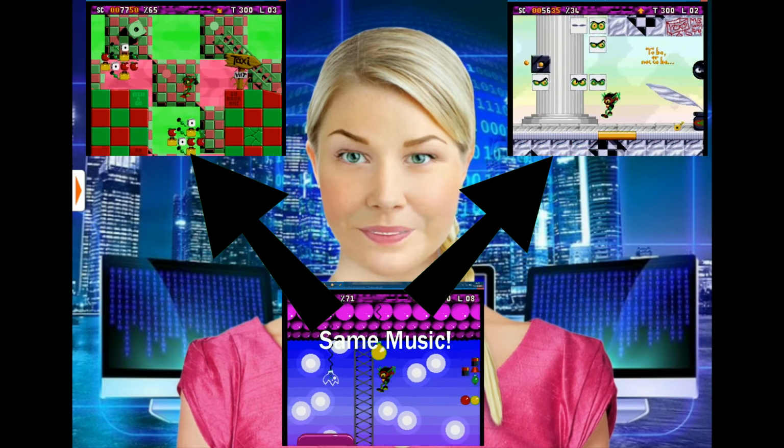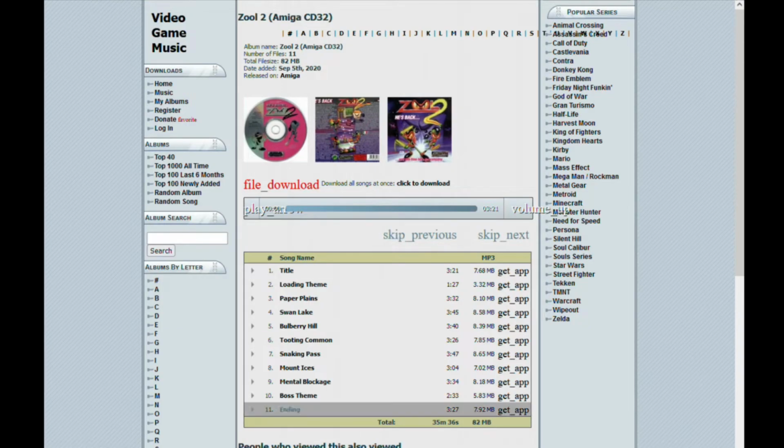Also I found out recently that the Amiga CD32 version of the game had totally different music on all the levels that the Amiga versions and the PC and Jaguar versions have, which surprised me. Let's take a listen.